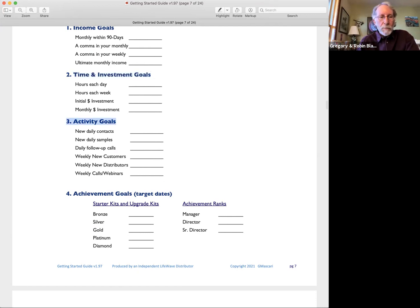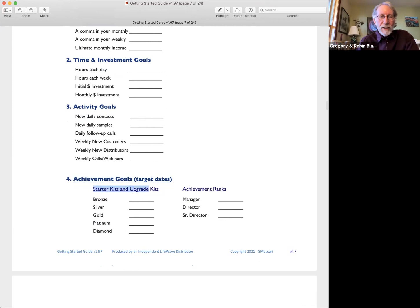And then let's talk just briefly about achievement goals. There are 2 types of achievement. We have starter kits and upgrade kits, and you can move through the bronze to the silver to the gold to diamond, platinum. And then we have achievement ranks, which are based on the size and success of your organization. So if you're brand new, your goal should be set on becoming a manager. That's the first major accomplishment in our compensation plan and rank achievement. Then it's director, then it's senior director.